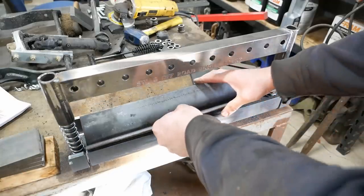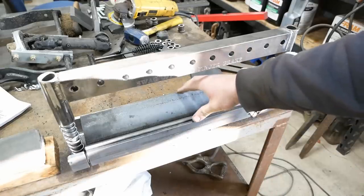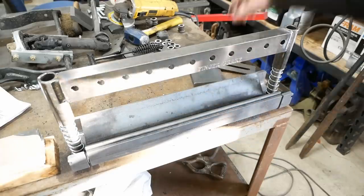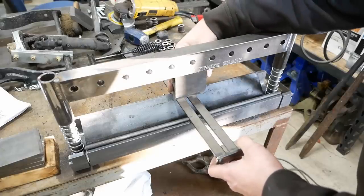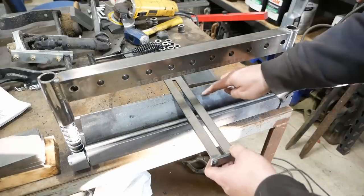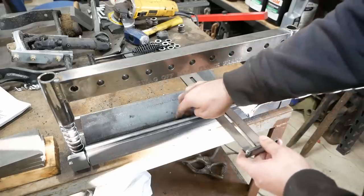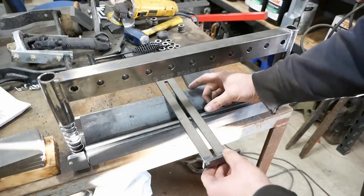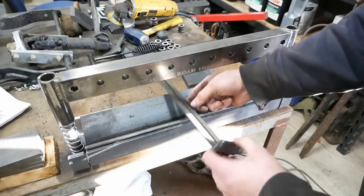The last step is to weld this big chunk of angle iron in the bottom channel - this becomes our bottom die. Now this press brake is set up for bottom bending. Essentially, if you imagine this is our part that we want to bend, the top die is here, you press down with the top die. This is a 90-degree angle, so in order to get a 90-degree bend on our part we have to jam it all the way down into the bottom of the die, then jam it a little bit harder until it pulls away from the walls of the die. There's going to be some spring back, and if we jam it hard enough, when it springs back it should stay at 90 degrees.